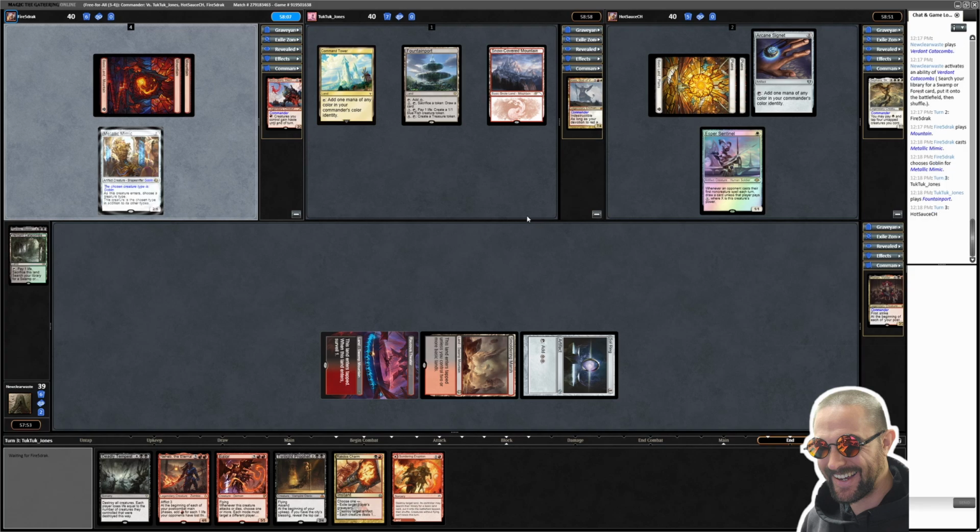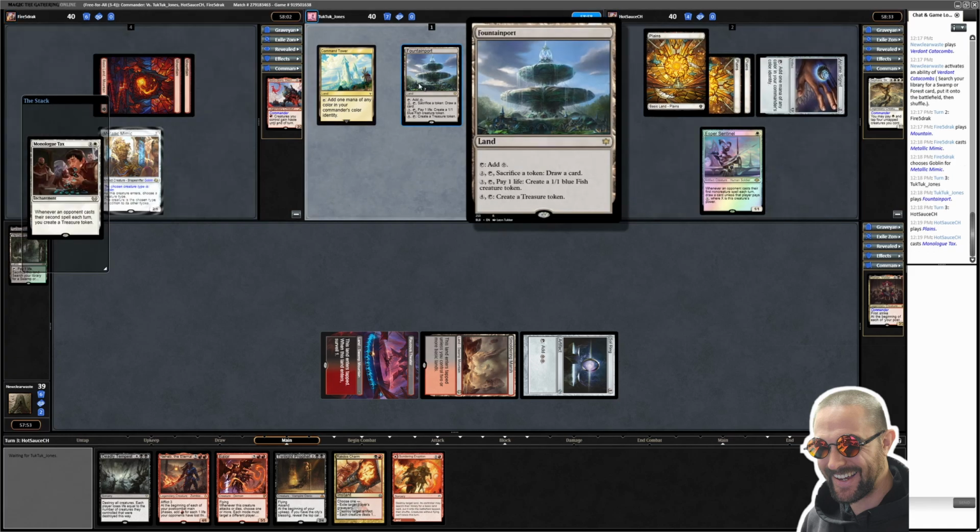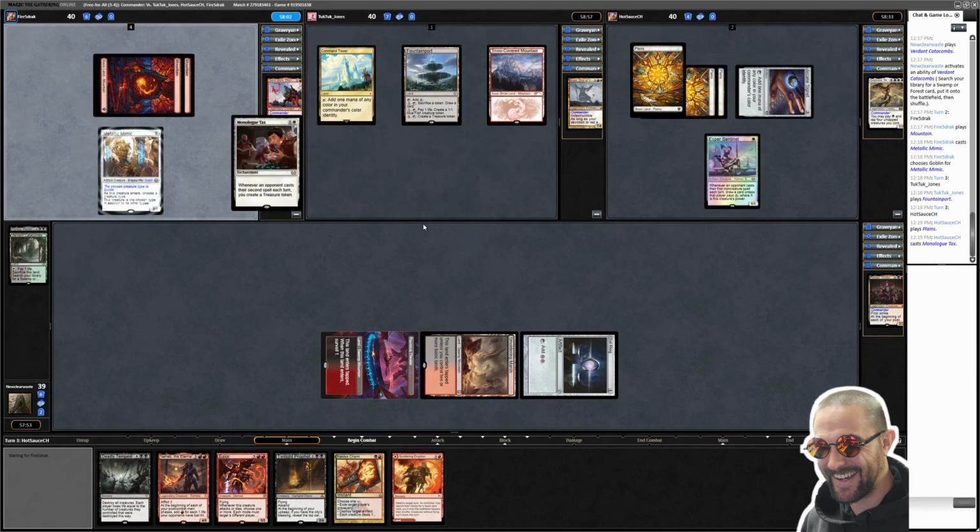Wow, they didn't play anything. Okay, interesting. They also left their mana up. I don't know. They're leaving up removal? Maybe they want a Fountain Port? 2 mana, sacrifice a token? They don't have a token to sacrifice?